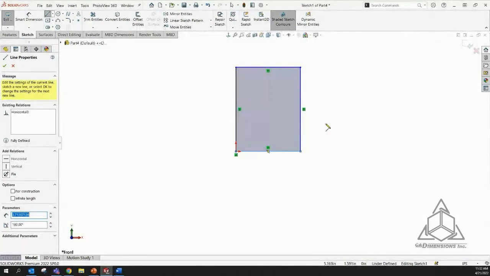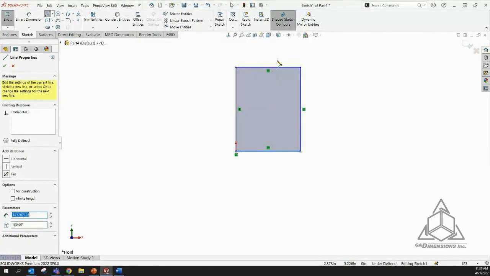I can tell my contour is closed because I have this tool right here turned on. It's called Shaded Sketch Contours. If I simply click on it, you can see that it goes away. I like to leave this on all the time because that lets me know that my shape is watertight, meaning my shape is completely closed, which is usually what you want to create most extrusions.